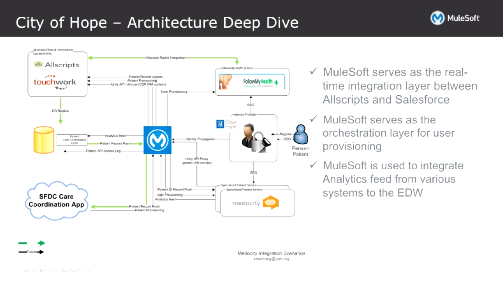One of the important use cases that has been implemented is real-time integration between Allscripts and the Salesforce Care Coordination application, with patient information being interchanged. MuleSoft also serves as the orchestration layer for user provisioning across LDAP, and MuleSoft is also used to integrate analytics feeds from various applications into the enterprise data warehouse system at City of Hope.